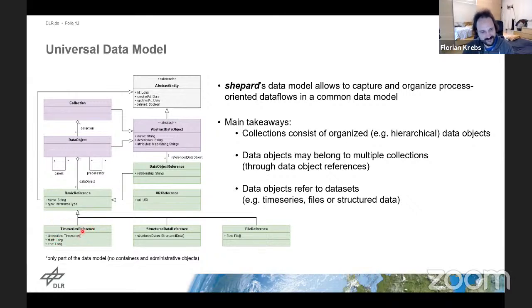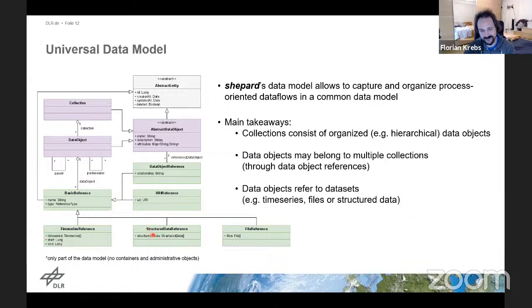For example, we have a time series reference, which has additional attributes like the actual time series it's describing, and also when it started and when it ended. This is important as Influx, for example, sees time as a very continuous thing and doesn't really discern between different steps, for example, within a process, but it actually wants you to always have a start and end time.